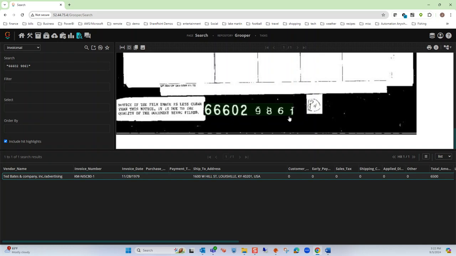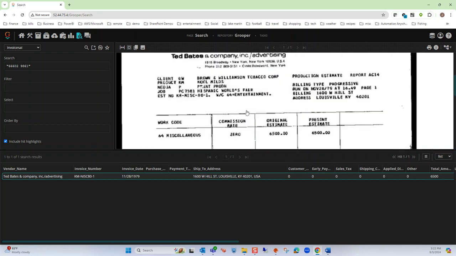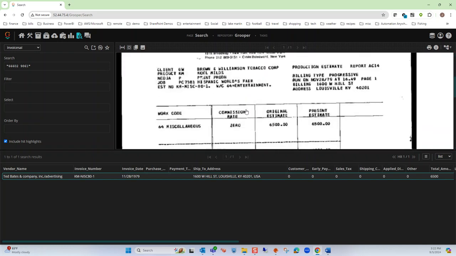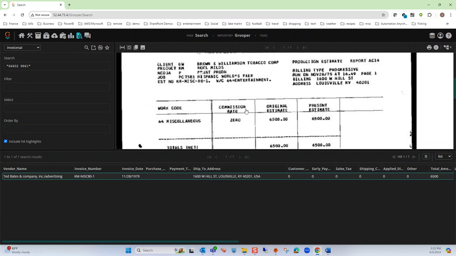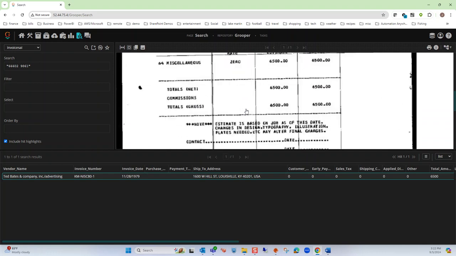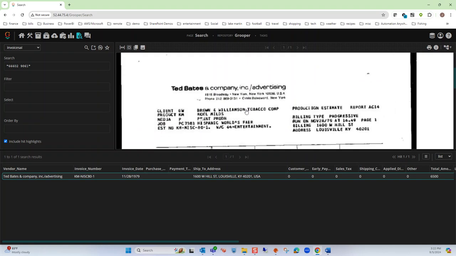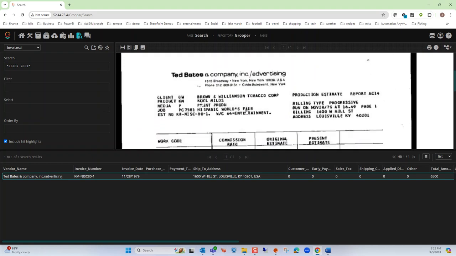We were able to 100% accurately convert that inverted text, be able to search for it, and this is all instant. I didn't have to wait a long time for this to process before I could execute my searches. I'm not actually querying the files, I'm storing the text separately and very quickly and efficiently being able to search and then link back to the original image, which again, could be in Grooper, could be in OnBase, could be in SharePoint, Box, AppXtender, FileShare. It doesn't matter. The users don't need to know.